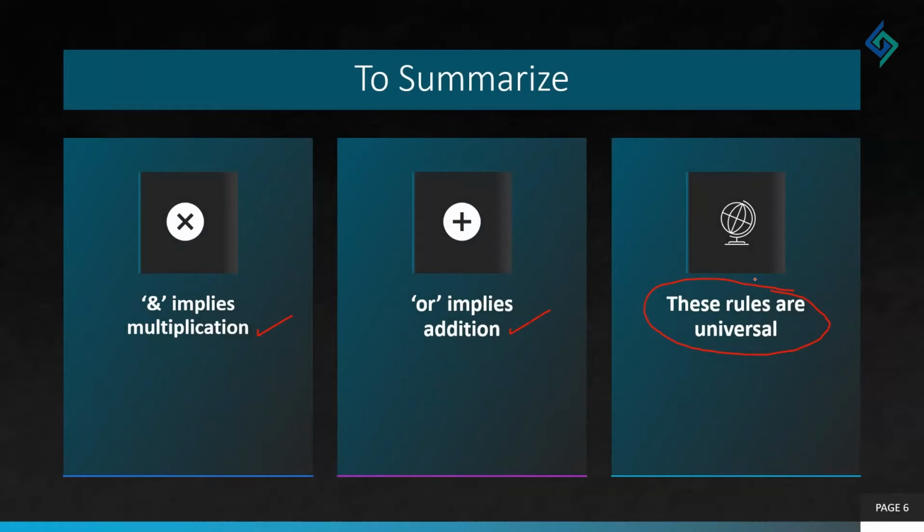And this also holds true for probability. Even when you are calculating probability, the probability of event A and event B happening, or probability of event A or event B happening, will also always follow the AND and the OR rule. Or will they actually follow the AND and the OR rule always? Whether, when I'm saying it's universal, does it stand only for permutations and combinations, but is it also going to be true for probability? That is what we are going to be finding out further on in this particular video.